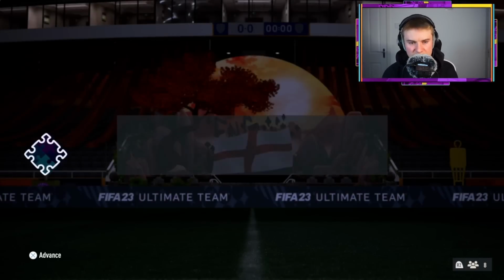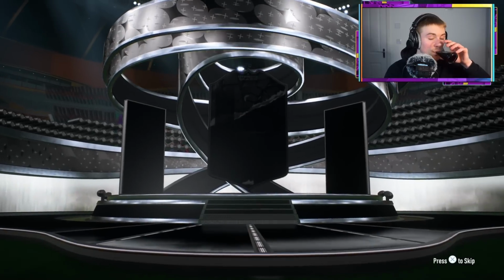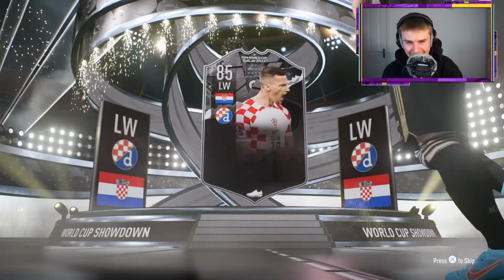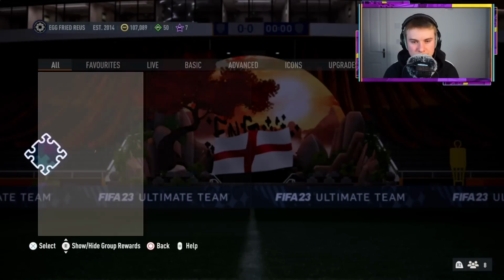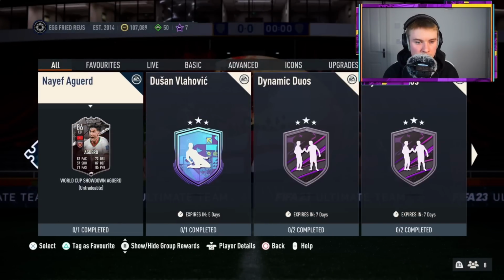And we'll do the Orsic, because it's a nice card to have in the club. I know it's not the greatest of leagues and whatnot, but I think it's a great card. One of the easiest 86 rated cards you can probably pick up. So actually, really nice. Vlahovic, we're not going to do. That we're not going to do.